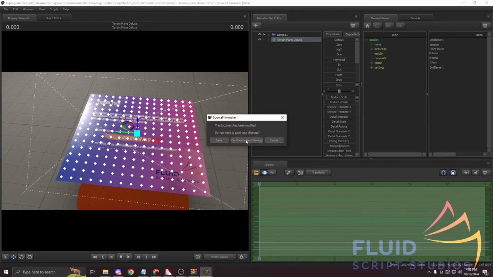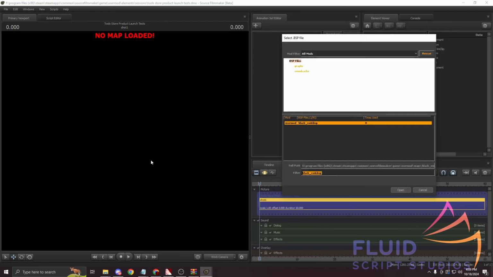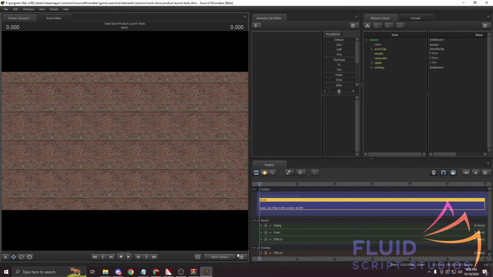Okay, let's choose this session. So here, this is another session. It's got nothing in it, but I would imagine yours has stuff in it. I'm going to just load up a map that I know will load without SFM crashing. The black void map, disabling the lighting.